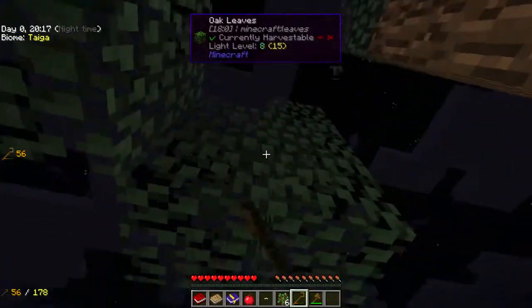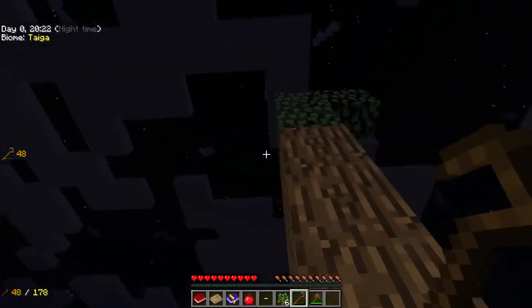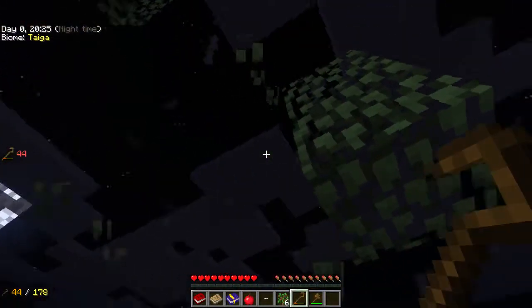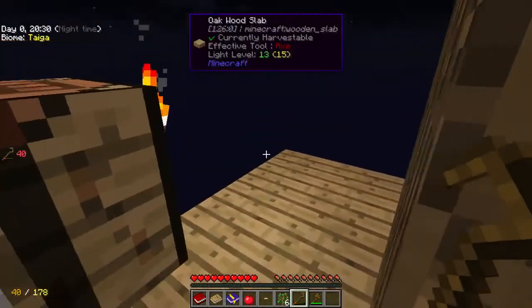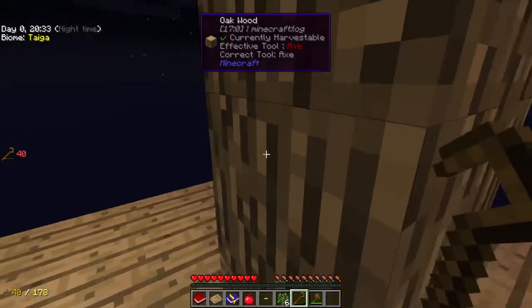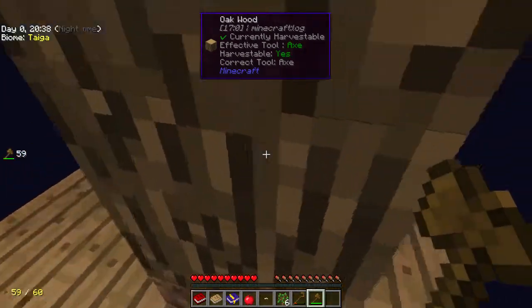We can also build a barrel. We can use the barrel to collect rainwater. And we can compost these leaves and turn them into dirt. That way we get more dirt. Okay, so that's good on that. It's okay, I guess.